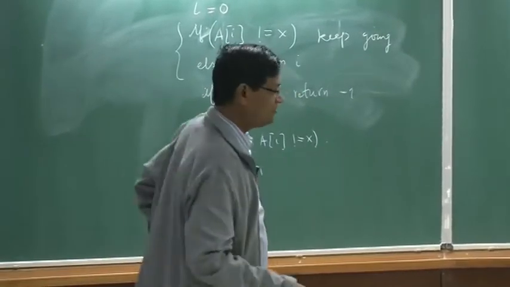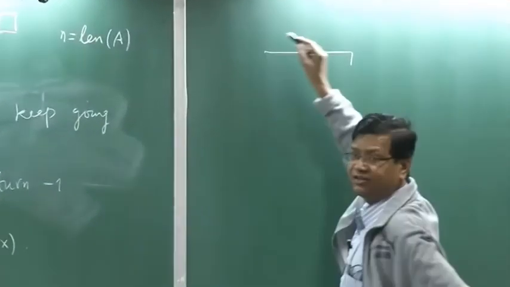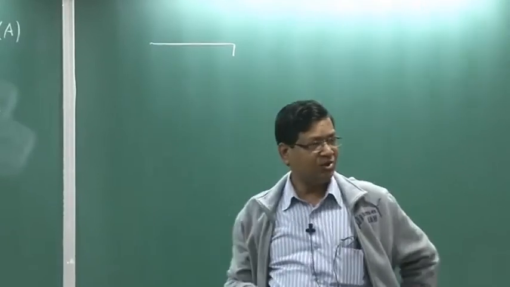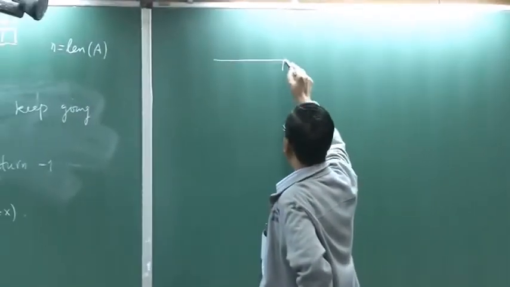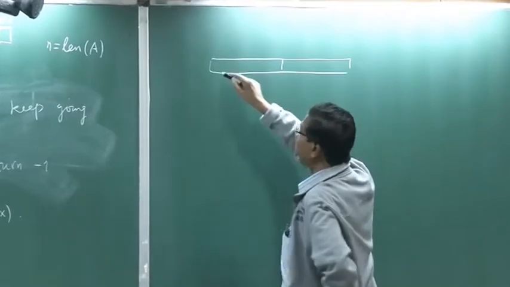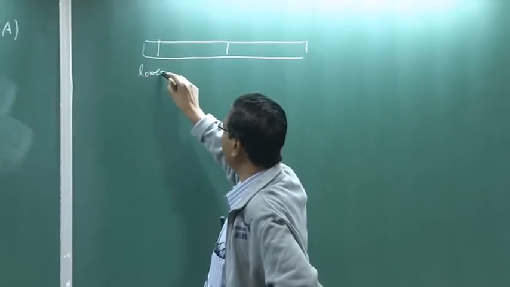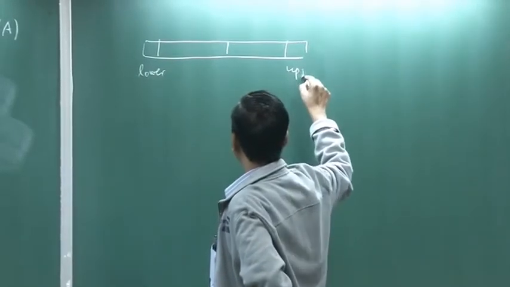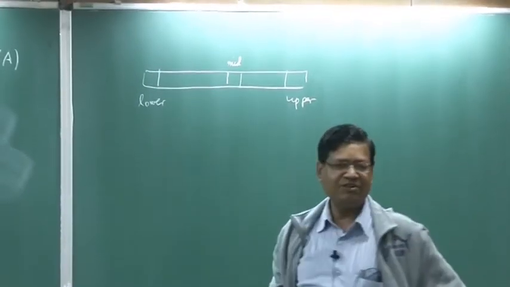So the idea is, in fact this code can be easily written. It is a sorted array. Sorting is a very important algorithm in computer science and also in daily life. You sort it so that searching is faster. And how do I do fast search? If my array is in increasing order, this is my lower variable and this is my upper variable, and we define a mid, which is the average of the two.